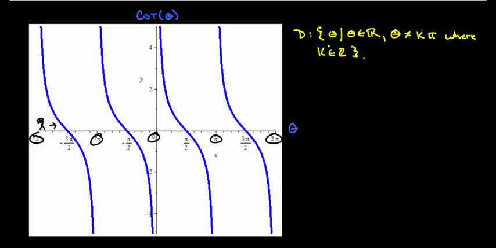So let's just see how this works, because I have a feeling a lot of you are just writing this down and finding a pattern, but you're not really thinking about why you're doing what you're doing. So here's what's going on. If we test some of these out, let's say when k is 0, then theta would equal 0 pi, which is 0. So remember, these are the values that we don't want, and we don't want 0, because 0 is a place where I've got a vertical asymptote, and it's a place that cotangent is not defined.